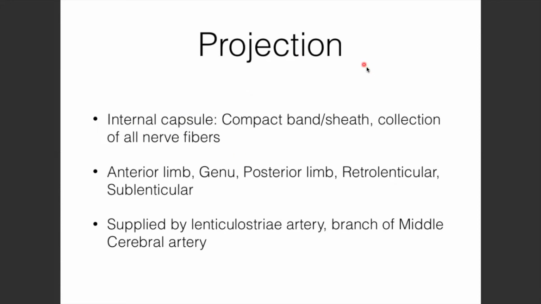يعني if the fibers are in the brain and they're trying to go descending, they would have to go through the internal capsule. And the same thing over all the sensory, before they enter the brain, they would have to go through the internal capsule. يعني it's an area where all of the nerves go through. So it's a very important area, especially if something were to go wrong here, the damage would be very big. Okay, so عندنا anterior parts of it, anterior limb, genu, posterior limb, retrolenticular, and sublenticular parts.